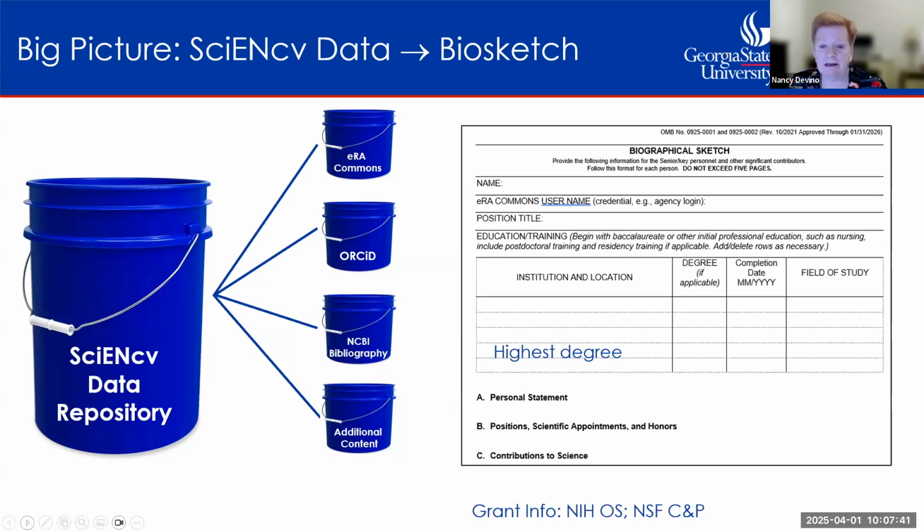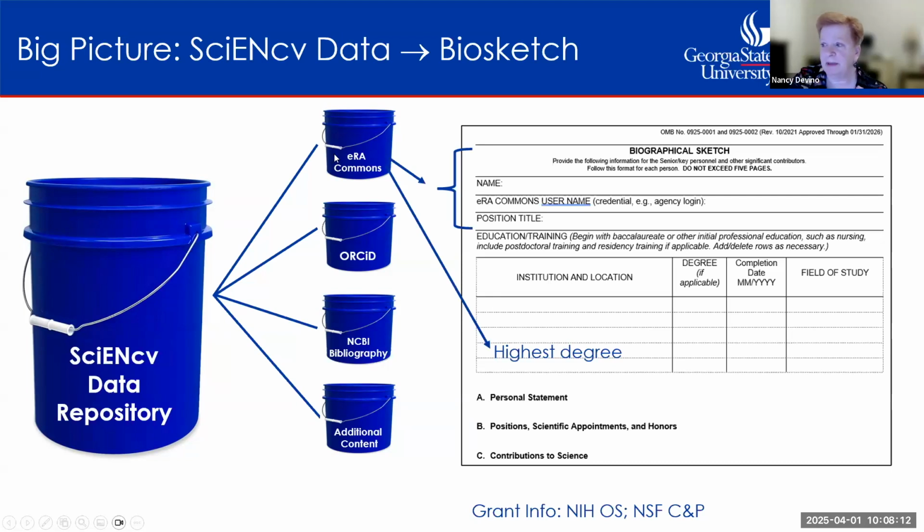You can create an NCBI bibliography to store publications and other products. And then finally, some additional content can be stored in the data repository that can be used for your personal statement. It could include things like professional honors, as well as additional grant information stored there that will all populate certain sections of the NSF or NIH biosketches in the proper format and in the proper order.